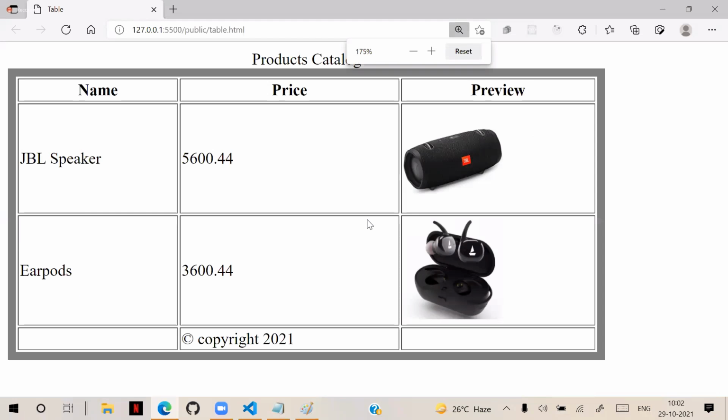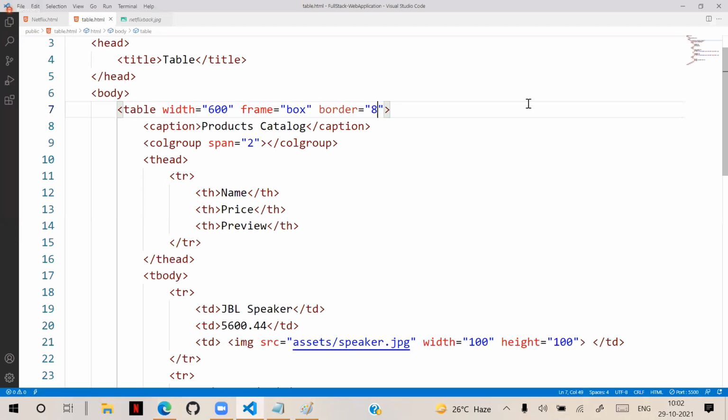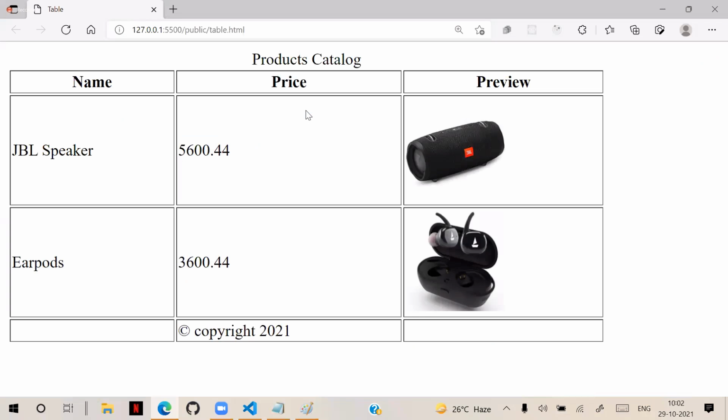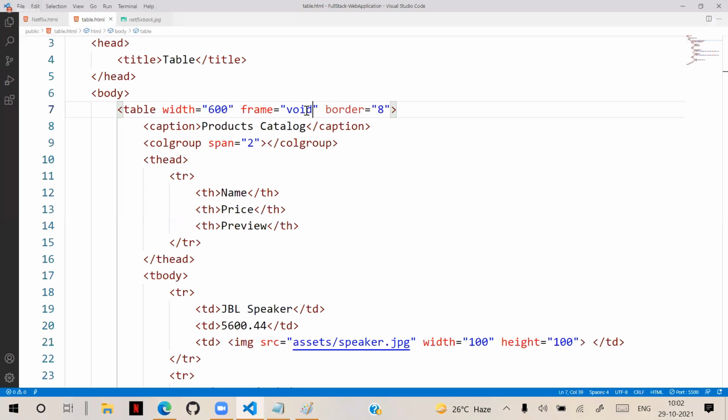But remember, some thickness came. That is not border thickness. That is frame. Outside frame, that's not border. That means if you give the border thickness, it will affect the frame. If you remove the frame, you will not see that. Understood? So border is not for table, and whatever size you define will not apply for border. It will affect frames. So table border size you cannot change like this. Border size you have to change by using styles. So border has only one option. Other options are useless.